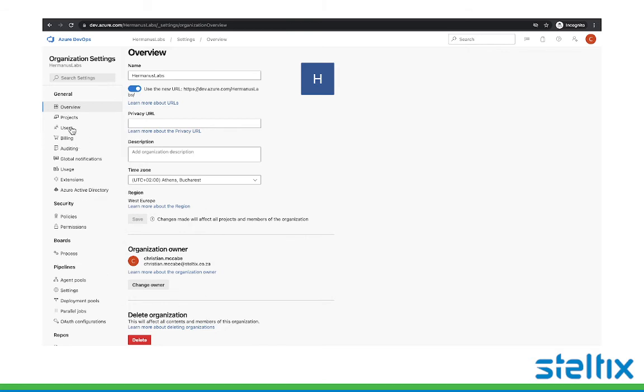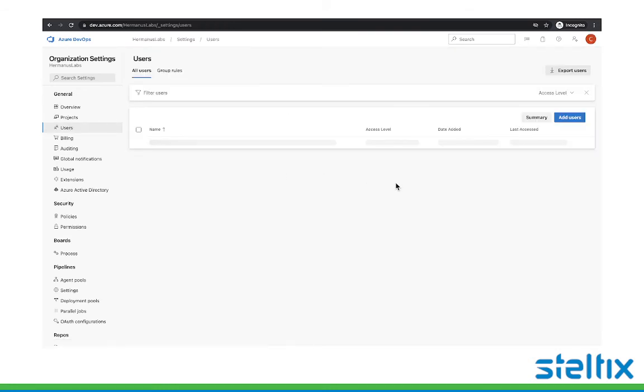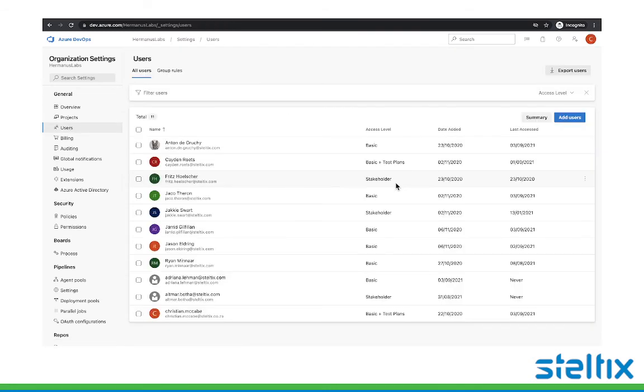Once that's all configured, you can add users at different levels, and these different, I think the free one gives you up to 5 users, and then once you start paying, there's a couple different classes of users, test plans being the most elevated one, I think the most costly. But you can basically here add new users from your Active Directory just by giving the email. You can also add external people who will then get access to whatever project or role you give them. That's helpful if you have outside collaborators committing on some of your repos.